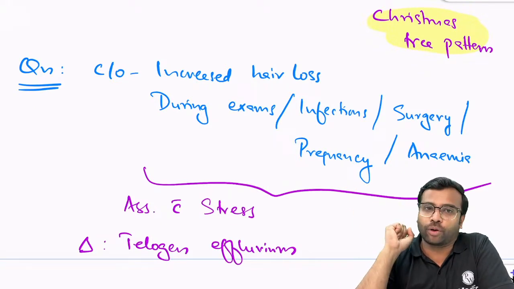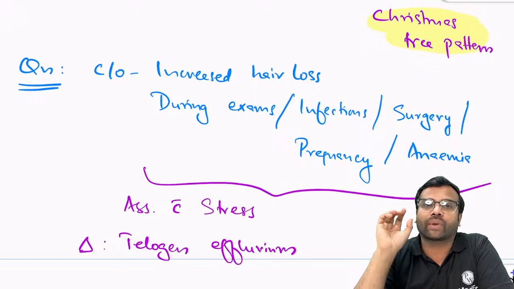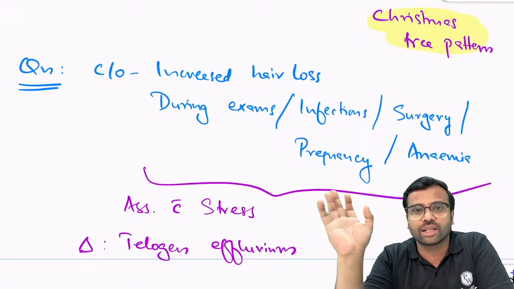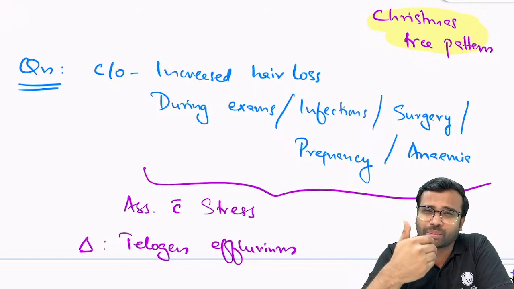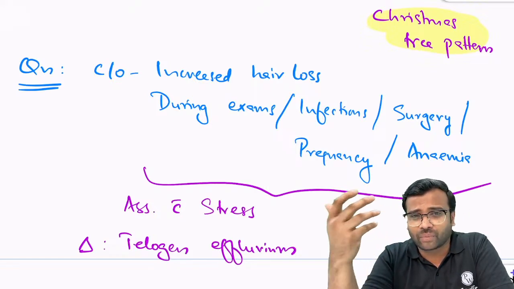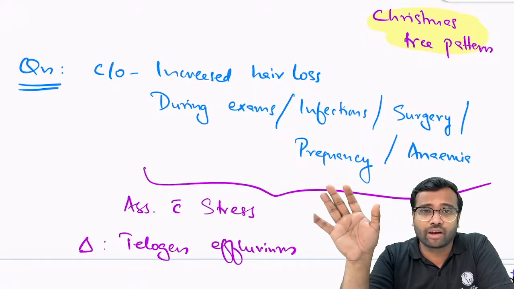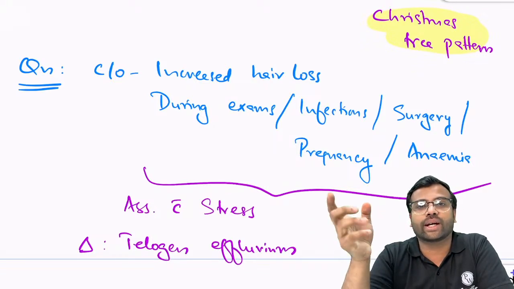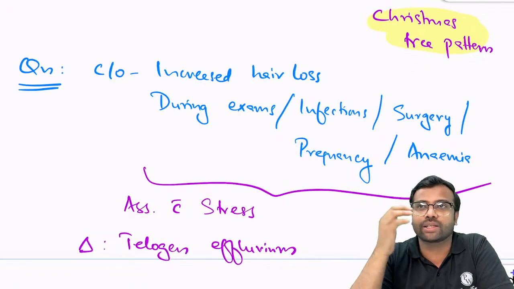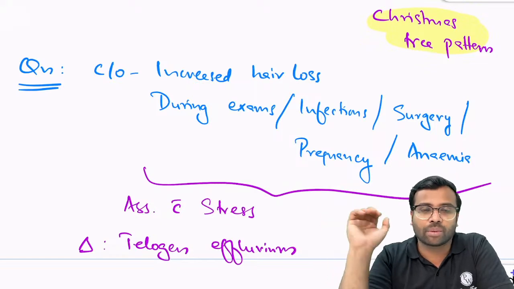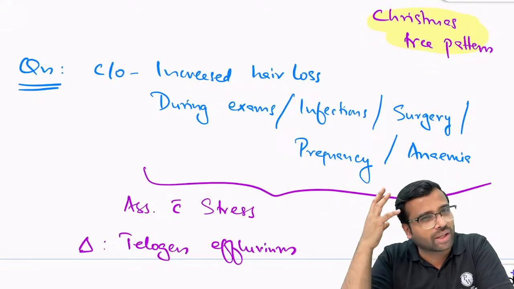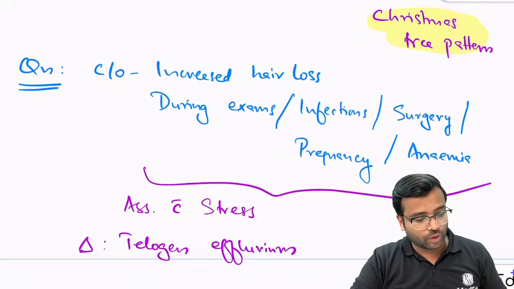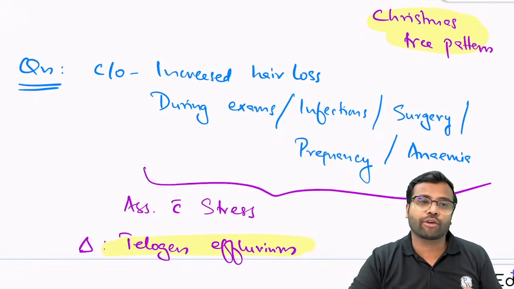When you as a physician in your OPD listen to a patient who is having a lot of hair fall, you have to ask the patient what is going on, whether they are stressed with some of their personal things, or because of some exams or some difficulties, or it can be because of some underlying diseases, or they will tell you that this happened while I was undergoing a surgery and I was taking rest. I was taking some bed rest during the last 2-3 months, but I'm experiencing a lot of hair loss. In all those cases, please remember your right answer should be telogen effluvium.